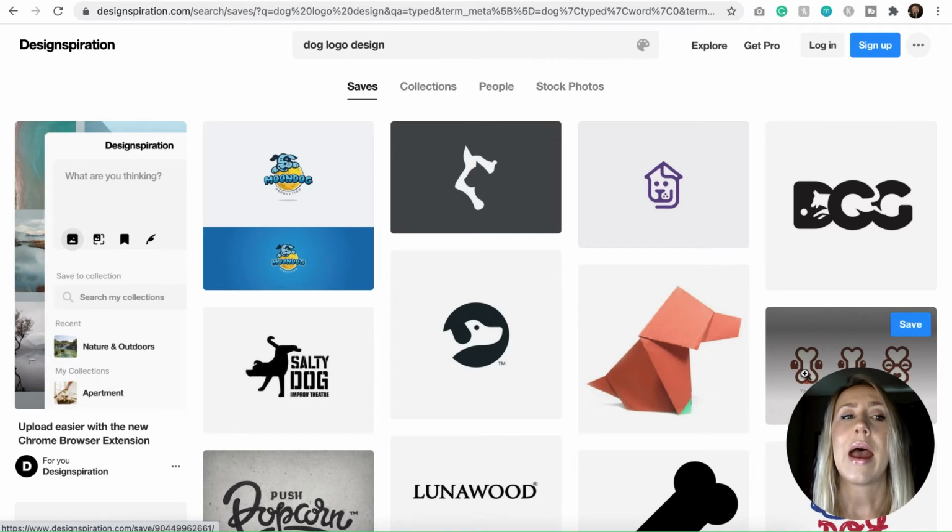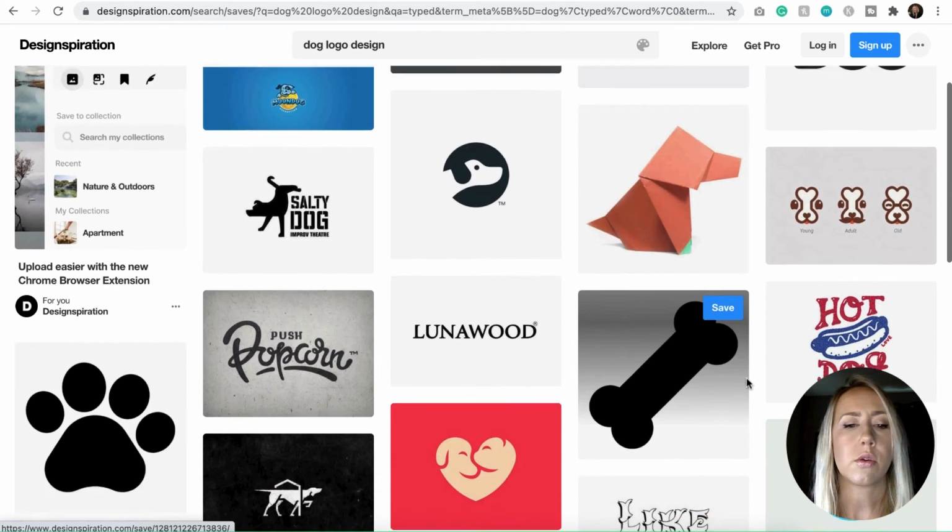So really, how you search for things is really important. The key terms that you're using. So you can be very generalized, but if you are a real estate agent and you're looking to create a logo, then obviously you're going to want to type in something that is related to real estate or realtor or houses, things of that nature, and that will give you a lot more specific design ideas to go off of.